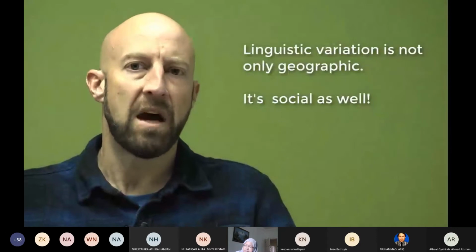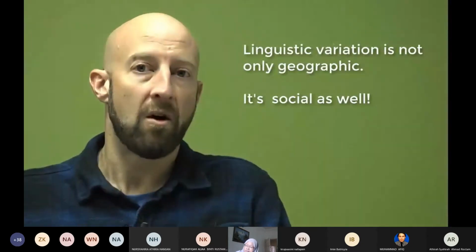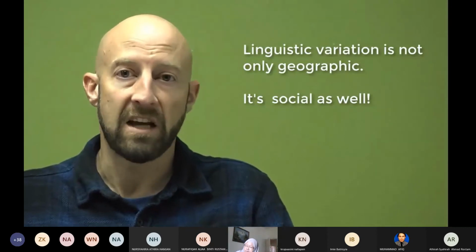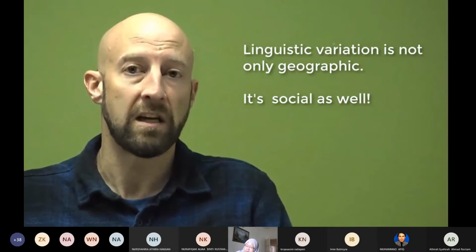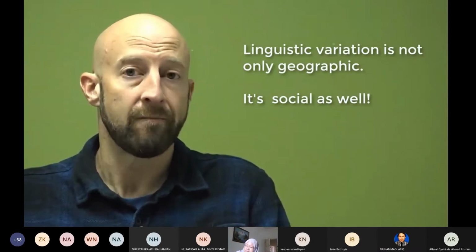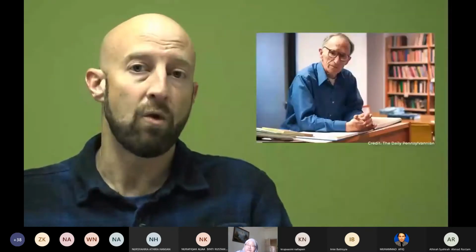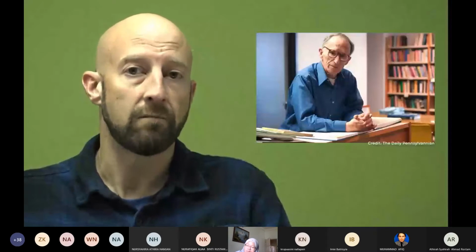So what this highlights here is, again, that variation in sociolinguistics is not just about the geographical variety, where you are from. It's also about where you are from socially. So again, age, socioeconomic status, gender, these things can affect our accent and maybe more generally our dialect as speakers. And that's perfectly natural. This study, again, remains one of the most famous to this day, and this is why we call William Labov the father of variationist sociolinguistics.